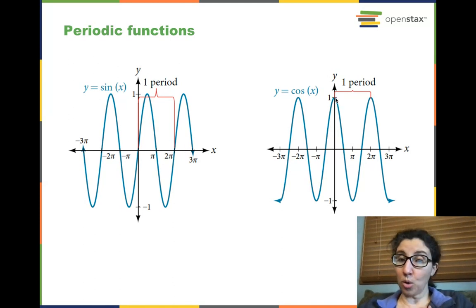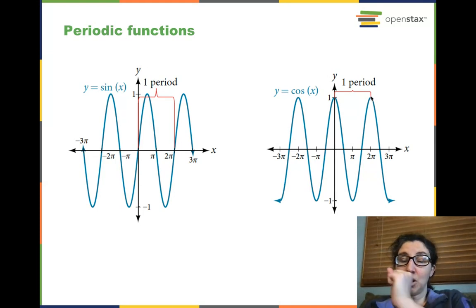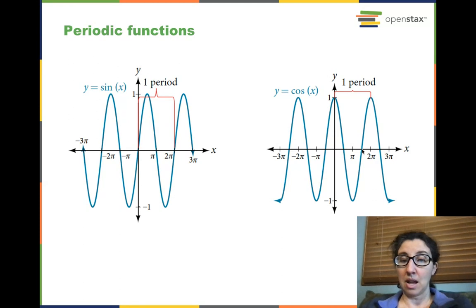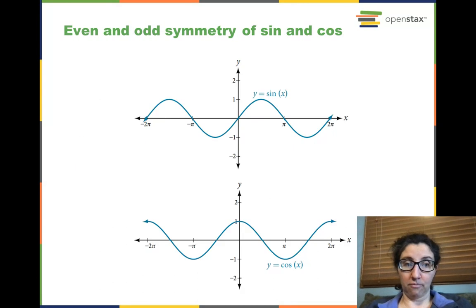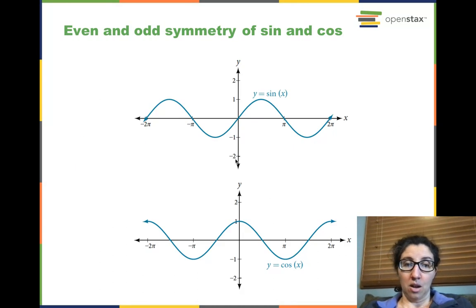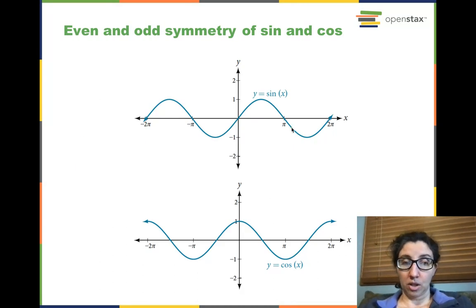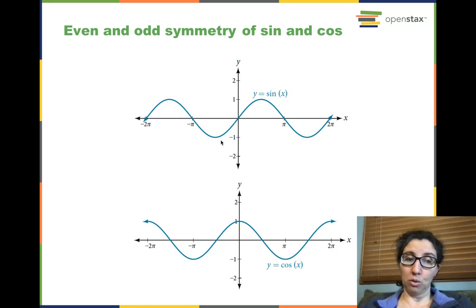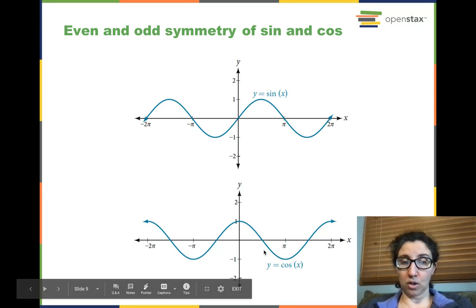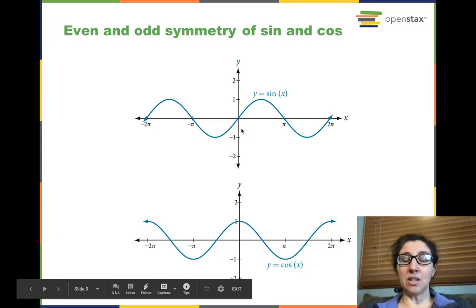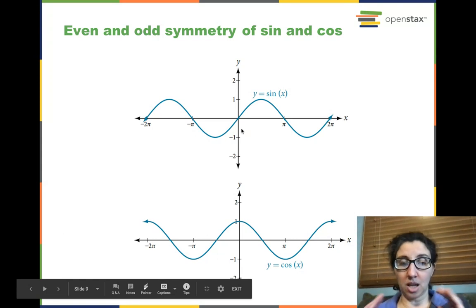And if we look at our cosine graph, same thing. We start at 1, down to negative 1, back up to 1. And we could just take a stamp and go on in either direction and repeat. That will repeat. They both have one period is 2 pi. Sine and cosine have period of 2 pi. All right, so here's 2 periods, right? Here, this is going from 0 to 2 pi. This is from 0 to negative 2 pi in both cases for sine and cosine. So this is our base function, sine and cosine.